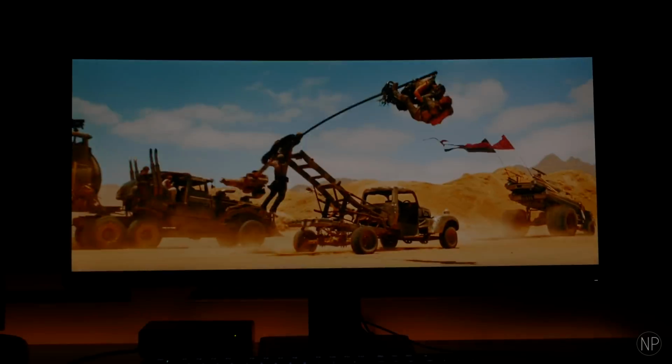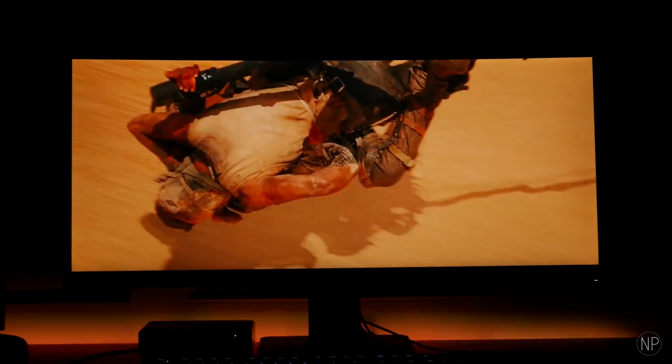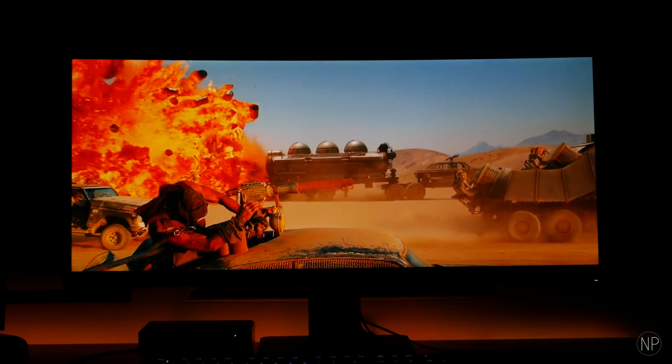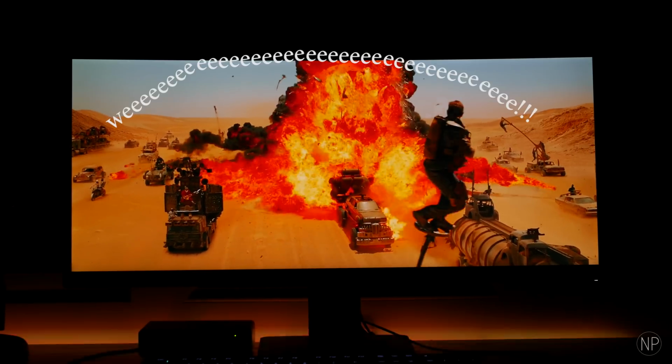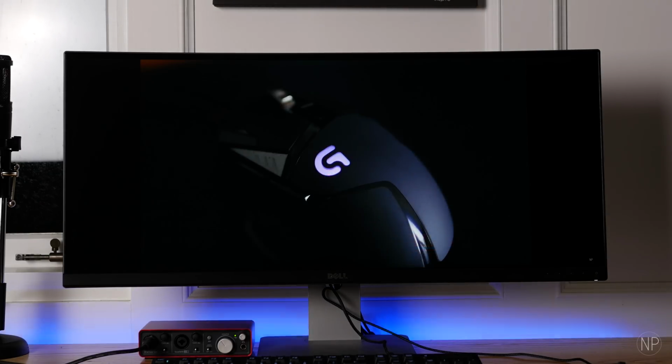For example, if you're watching a lot of movies at your desk or anything like that, you will absolutely love the ultrawide experience. That's because most movies, especially Blu-rays, are filmed in the 21x9 or similar format, which means that you have absolutely no black bars on your screen at all. Whereas when you're watching things like TV and YouTube, which are typically filmed in a 16x9 format, you will get a lot of black bars.